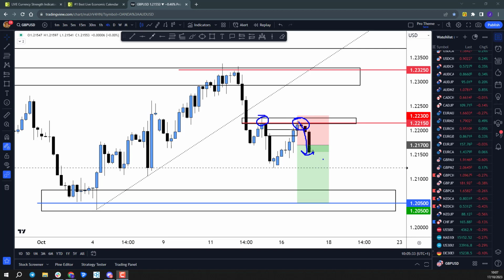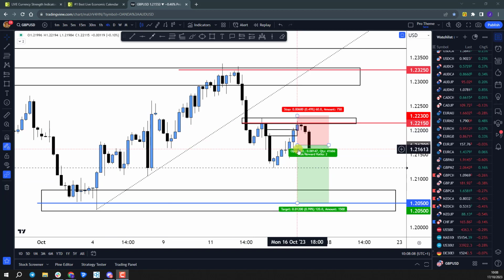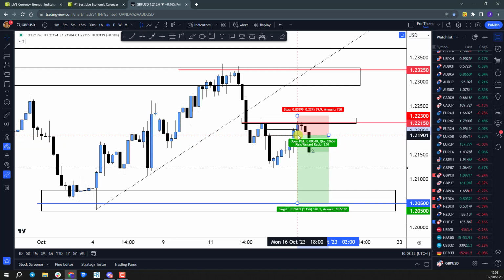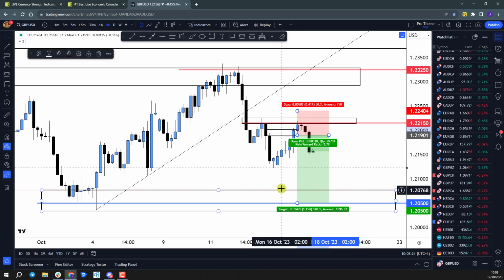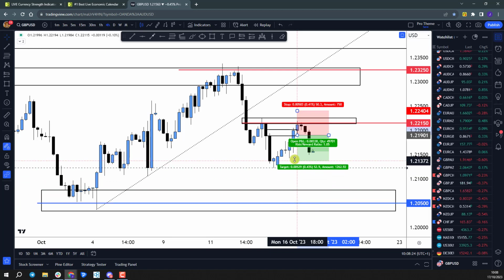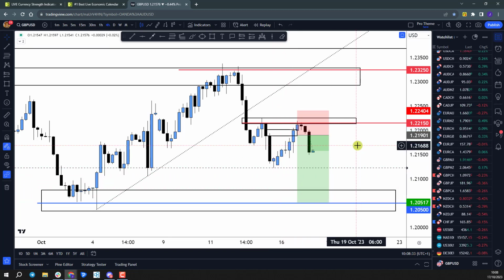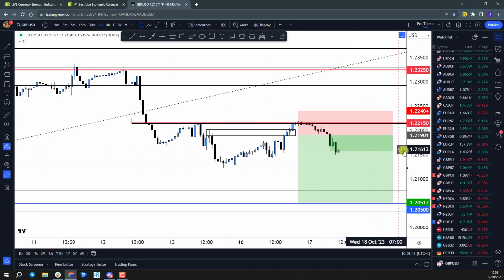So if you did wait for that opportunity instead, what you could have done was an initial retest at 122.15. You could have gone in at 122.05 or at least 121.90 just to avoid the 122 handle. You could have had a 40 to 50 pip stop loss. So let's say you had a 50 pip stop loss. This would be your current position now. You're about 0.6R up with a 1.3R target to the lows and a 2.75R target to that key level of support at 1.2050.